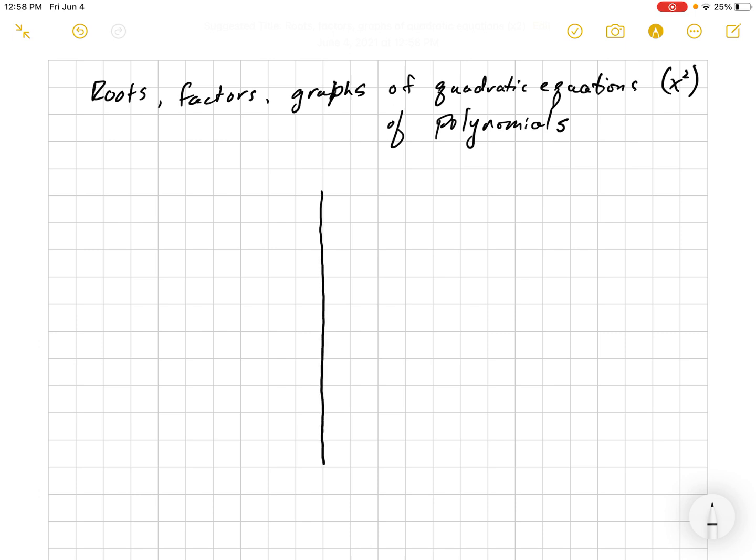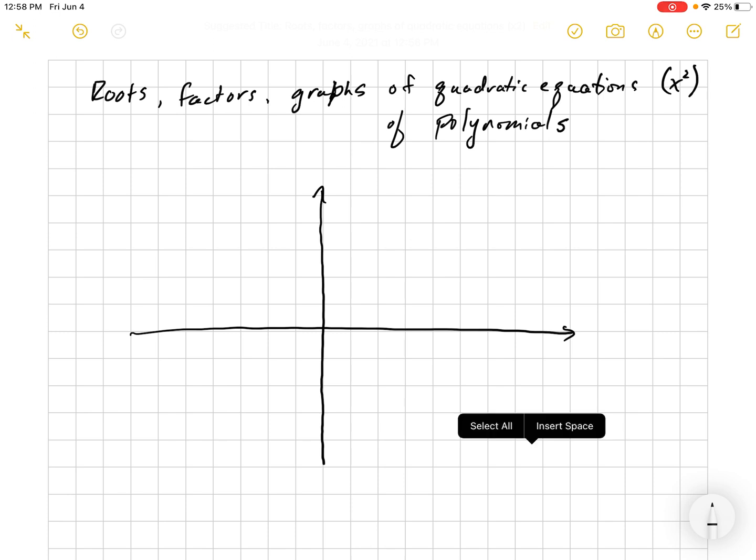I can look at the graph and determine what its roots are, and then determine what its factors are just by looking at the graph. So let's say I have a parabola that looks like this. Okay? I know that it has a root there and a root there. Just for argument's sake, let's say this is 1, 2. Let's say this point is 2.2, and this point is minus 0.5 on the x-axis.